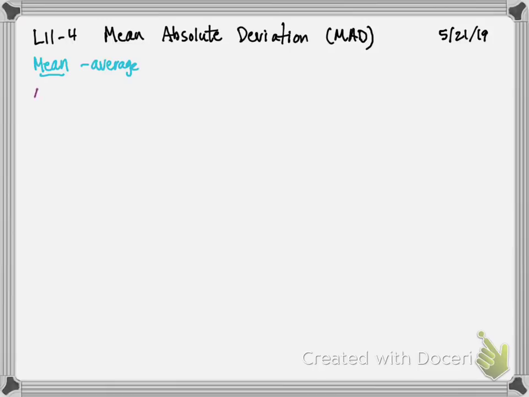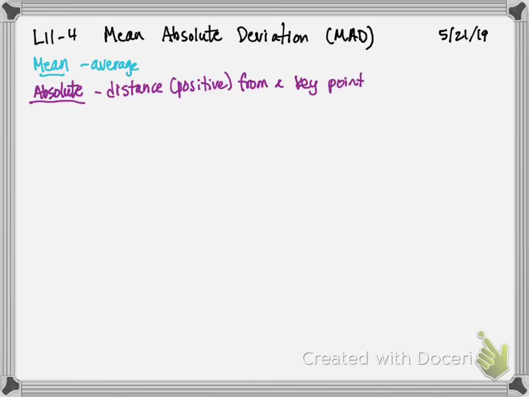Okay, what's absolute mean? Well, if you remember, we talked about absolute value earlier, and it was how far is something away from 0. So that's all it is. It's the distance. Now, because it's measured for distance, that means we're only going to get positive answers from a key point. And in most cases, that key point is 0. Okay? So, for us, in this particular case, it's going to be the mean.